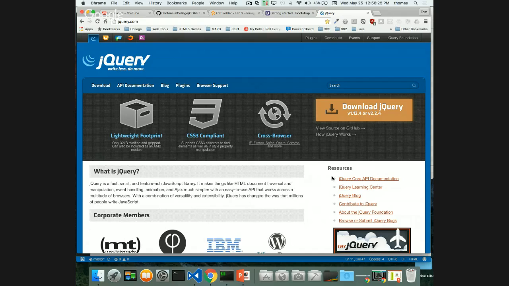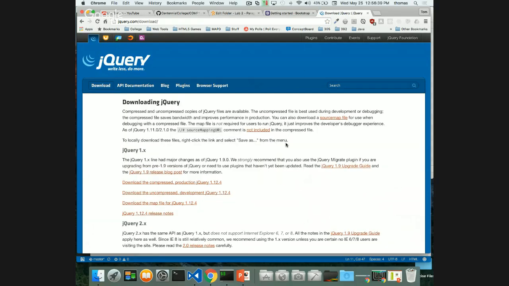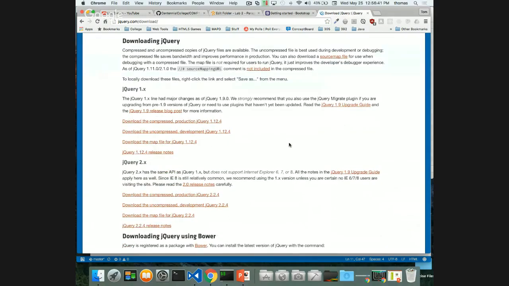I want you to learn vanilla JavaScript first. That's what it's called, vanilla JavaScript, as opposed to anything else to help us out, because otherwise you won't learn JavaScript. You'll be learning jQuery, right? So let us download jQuery here. Notice when I click download, there are different options, right? Here's the thing we need to do here.